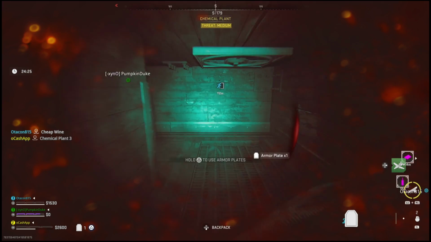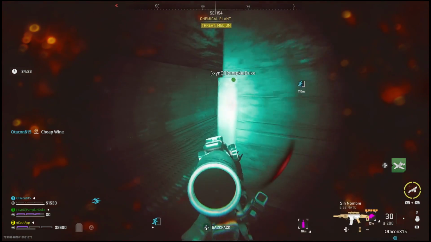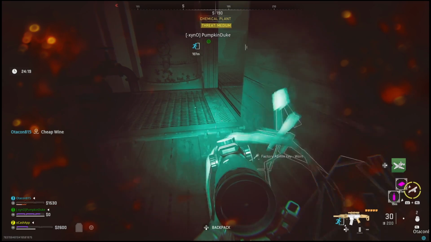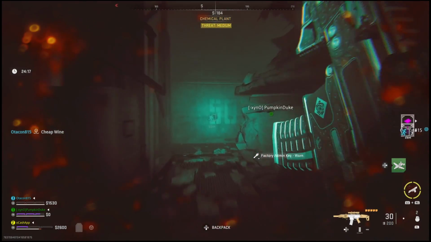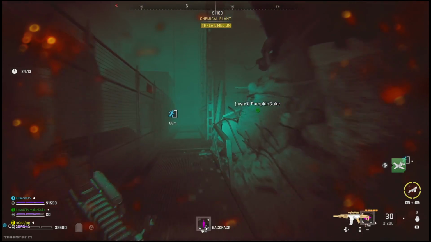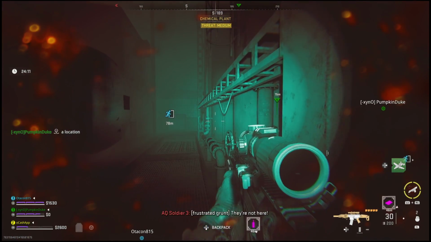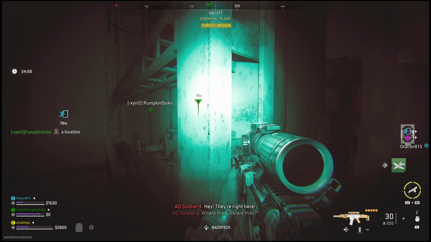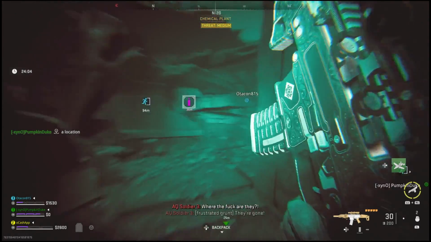So this is just me checking another duct for the key. And as you guys can see, I ended up finding it right here. So that's the factory key that you're going to need in order to get started on this. Once you guys have that key, you're going to need to find the door that it goes into, and this will take you straight to the shopkeeper. Now, luckily enough, it's located in the Chemical Plant. So once you guys have this key, it's not too far away and you can get this done pretty quickly.